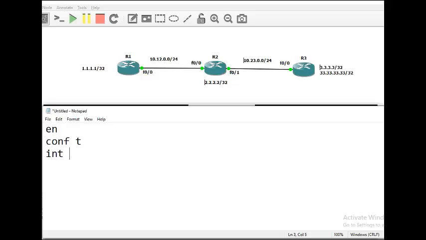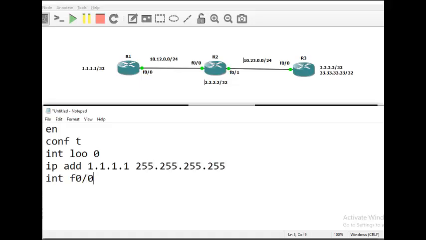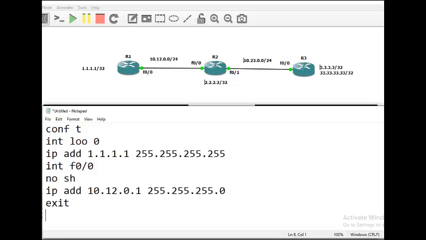Enable, config t, interface loopback 0, IP address 1.1.1.1 255.255.255.255. Interface F0/0, IP address 10.12.0.1. And as I said, we are going to do the custom way of EIGRP here.